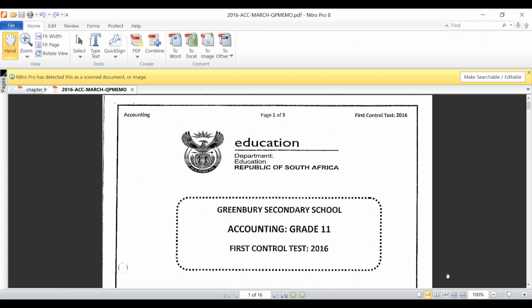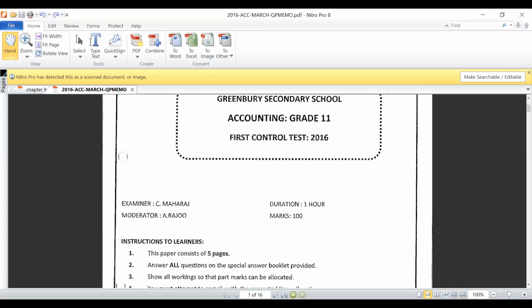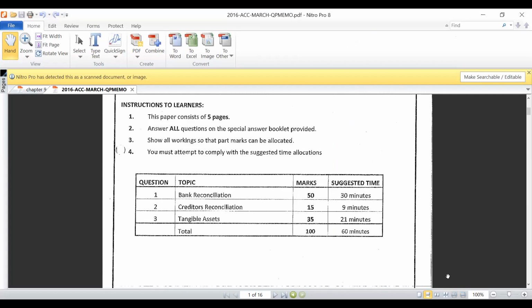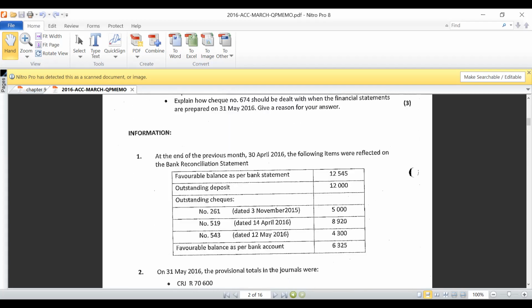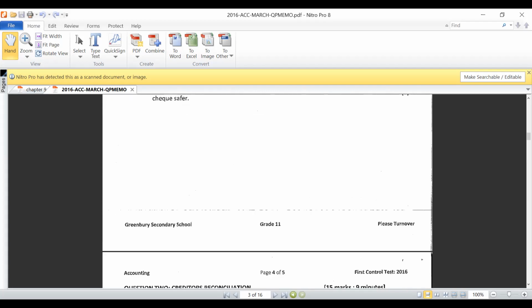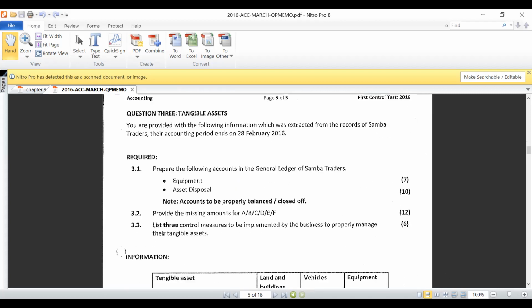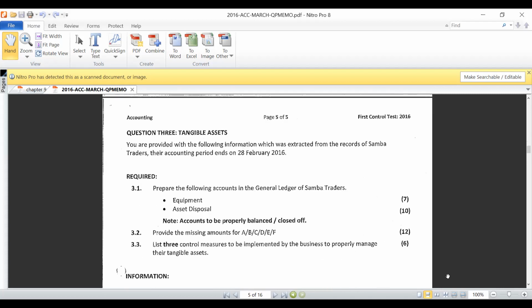Yeah, this is an old one, eh? I'm practicing. That's smart. I like that. So tell me, where is the issue there? The general ledgers for equipment and intangible assets. Question 3. All right, no problem. Let's have a look at question 3 so that we can see what is going on there.